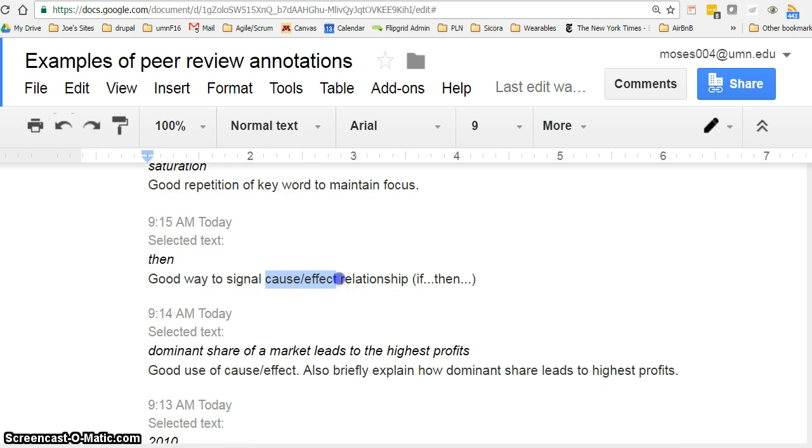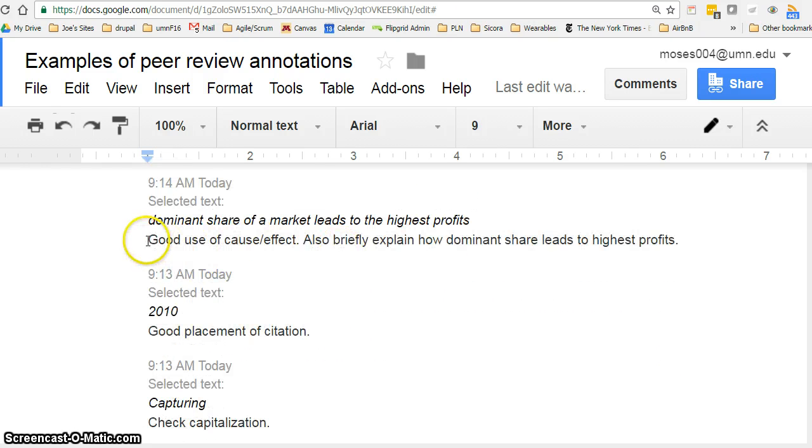It's also important to identify cause and effect that the authors have used, because cause and effect is so important to technical communication, talking about what the impact of problems are, talking about the impact of the device, the cause-effect relationship between a certain function, and how it adds value to somebody's work in the field. Sometimes you might identify cause and effect, but it's really insufficiently explained, and so you might ask for examples or explanations.